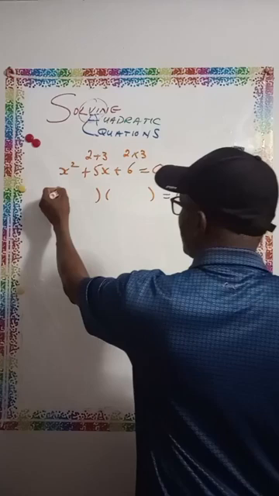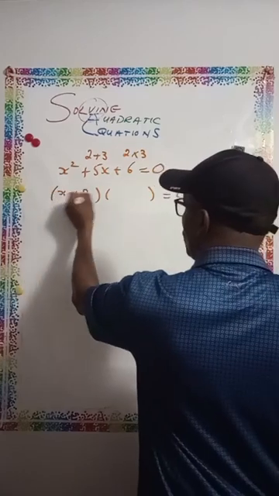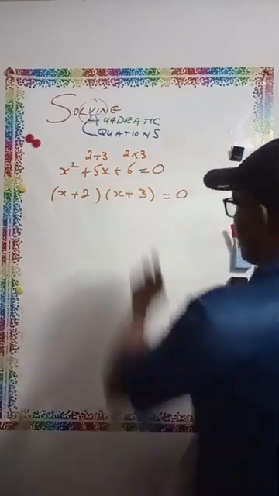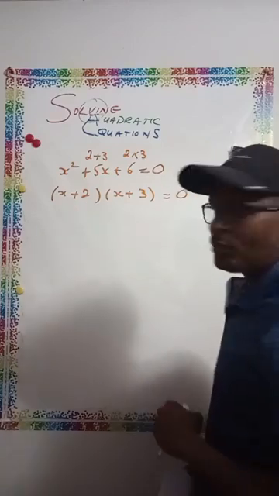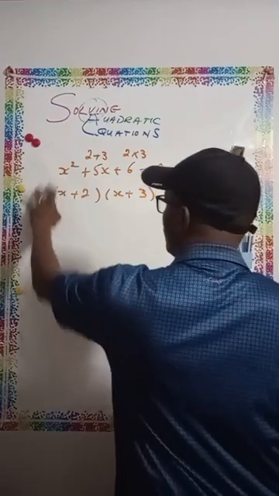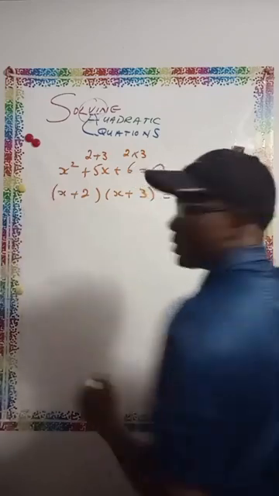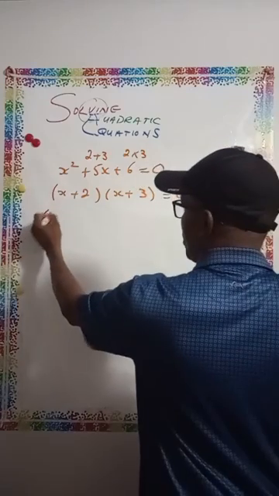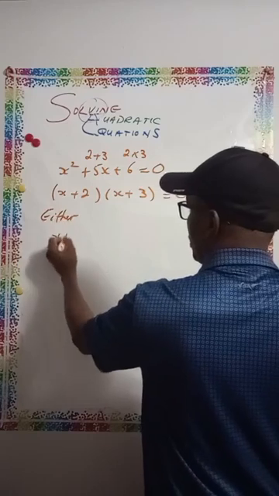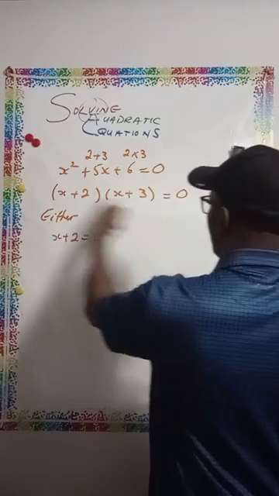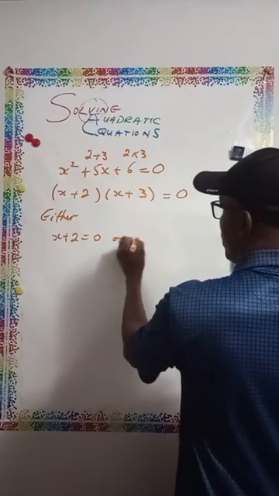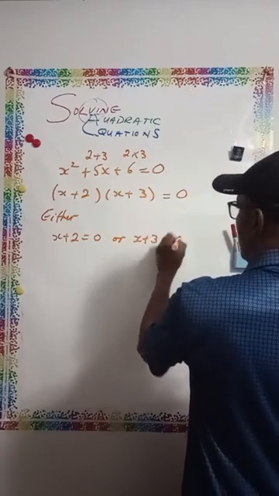So we're going to have what? x plus 2 times x plus 3. And it doesn't matter which one you write first. Does this line look familiar? Please check back the last video and you can see why I'm asking the question. Good, and from there we're going to use our word either. So either x plus 2 equals 0, the first binomial equals 0, or the second binomial equals 0.